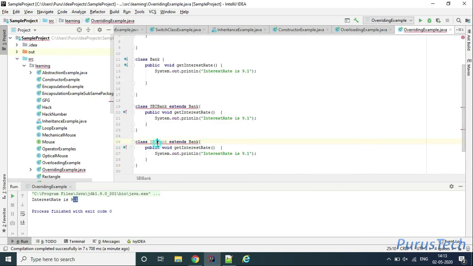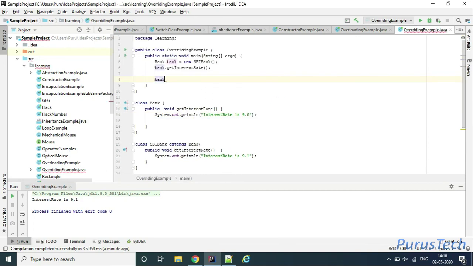Let's say class ICICI Bank, and here let's say the interest rate becomes 9.2. In the last example, actually we had given the same number. Let's make it a different number: 9.0, 9.1 and 9.2. So that will make clear which method is getting called.